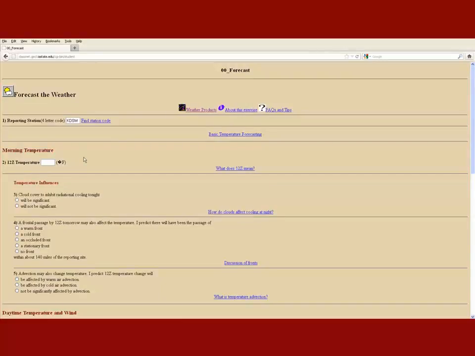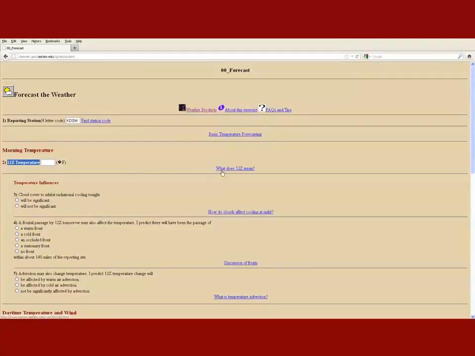Now keep in mind, as you're sitting down to do a forecast, you are forecasting the weather for the next day, which means you need to submit this forecast before 11:59 p.m. because once the clock moves over to midnight, then we've moved to a new day. So as I'm looking at this 12Z temperature, I'm forecasting for what I believe will be the 7 a.m. temperature for the next day.